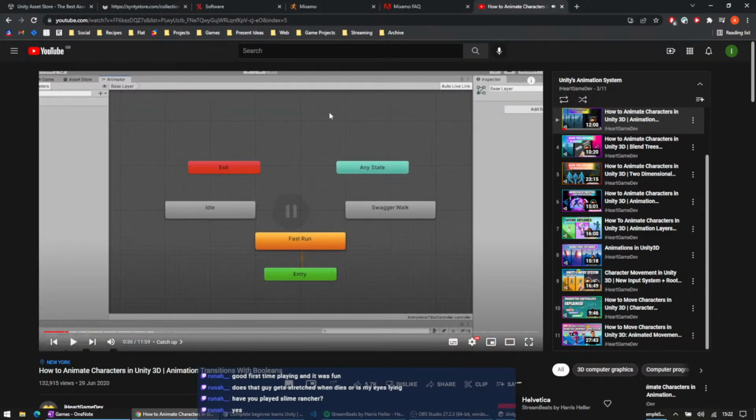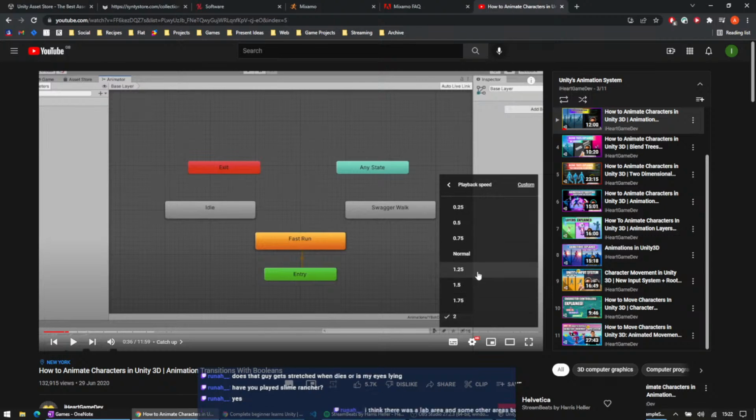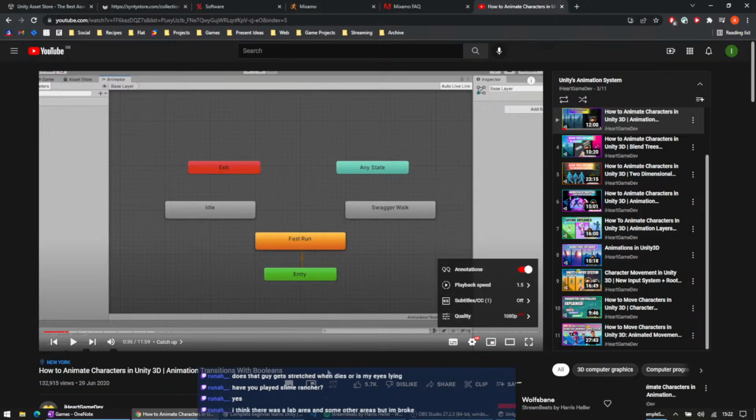It reminds me of things like, well, I think there's a lab area and some other areas, but you're broke. So when you're first starting, you've just got to build up a source of income first, and then you research better ways of making income. It reminds me of the mechanics of a cookie clicker and that kind of thing.